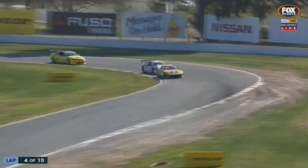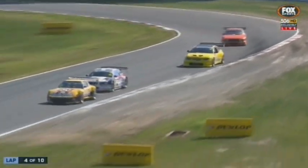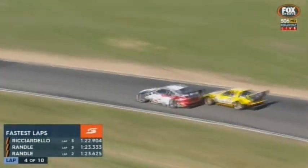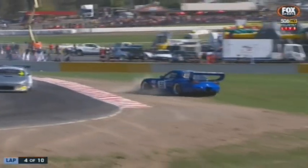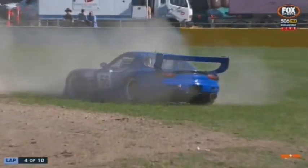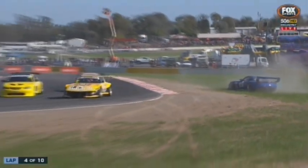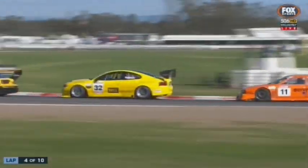There's the 32 machine of Robinson. Gets his nose well and truly chopped off. It'll be nice and bruised when it gets back later on. And now McLeod starts to feel pressure from Woodman. That's a nice move into there. So a gearbox issue, just being told, off goes the 56. And Banks has come undone here at the top, just prior to the gum tree. So it was a gearbox issue for Jack Perkins' car. They've lost fourth gear, just been coming through from race control.